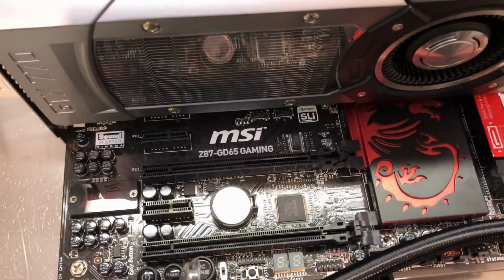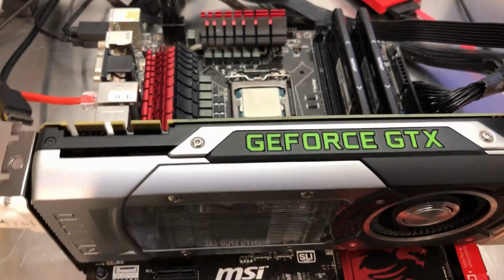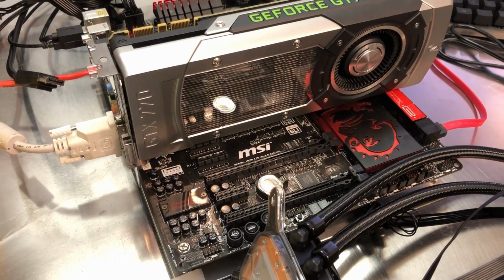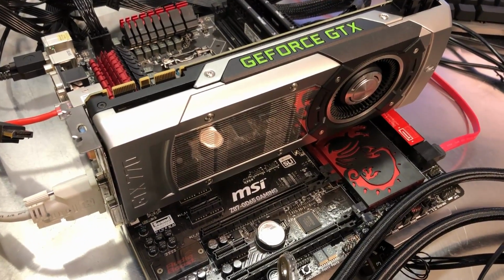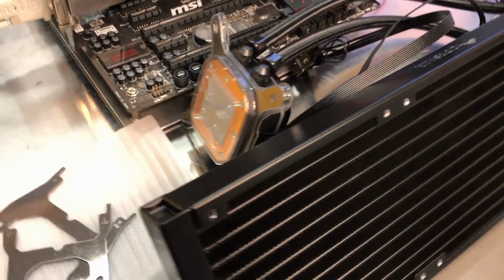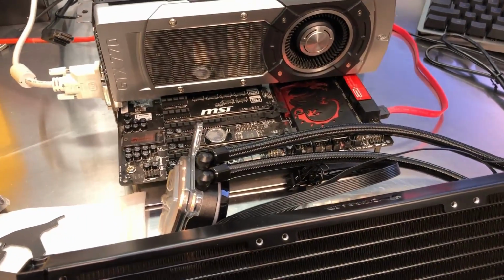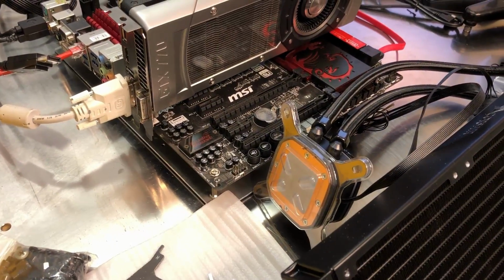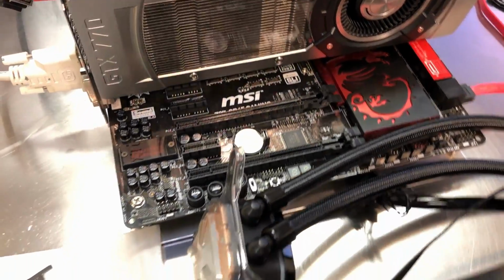The motherboard for my test system is an older Z87 system with a 4770K. I'll be cranking that up to 4.2 gigahertz. Temperature in the room is about 66 degrees Fahrenheit. And I crank the fan speeds all the way up to keep them moving as much air as possible. I'll use Prime 95 to stress the CPU to get the load on there and get the heat build up. I'll also be testing the H100i Pro cooler that I showed you earlier. I had actually run that on an AMD system. I forgot that I hadn't tested it on this system, so I'll actually be comparing those 2 coolers on this same system with a similar setup.